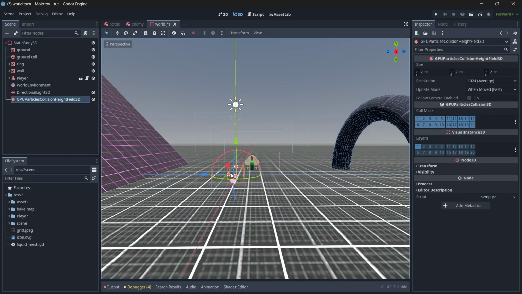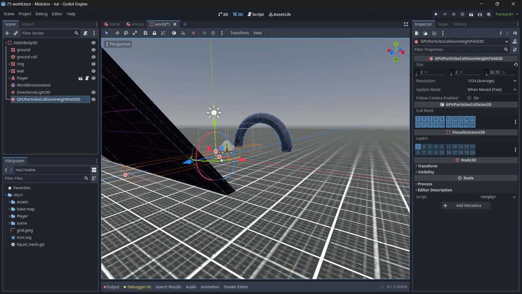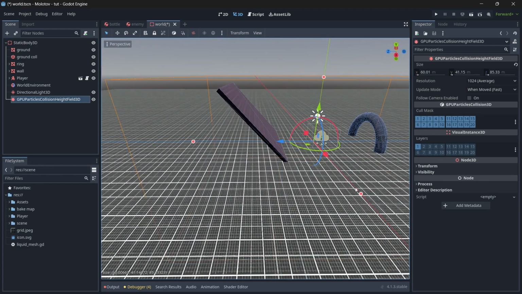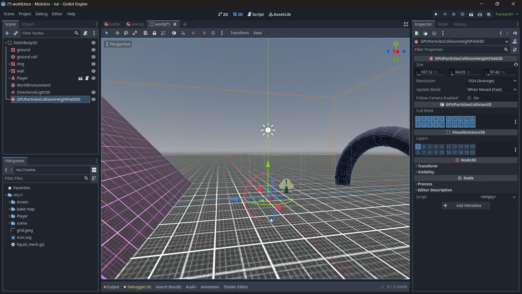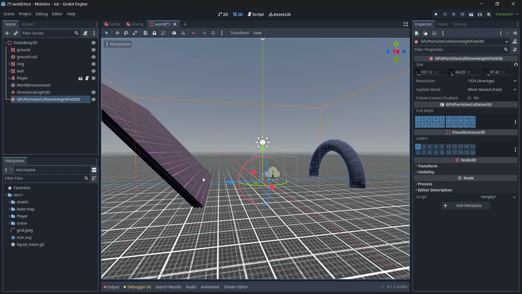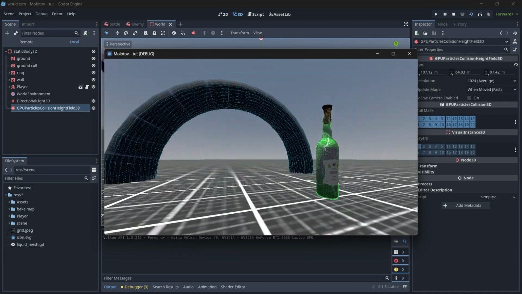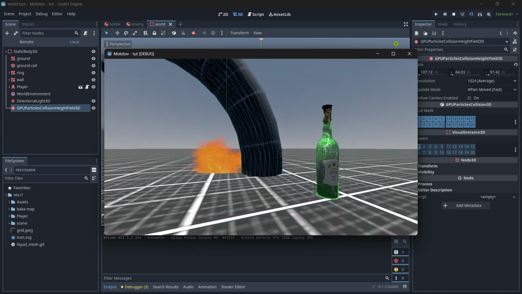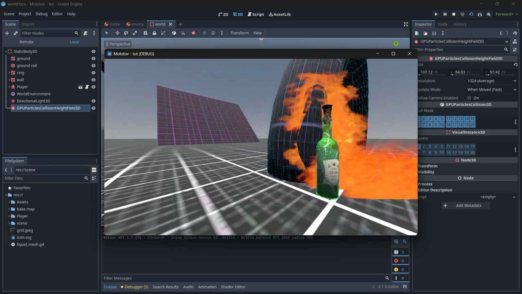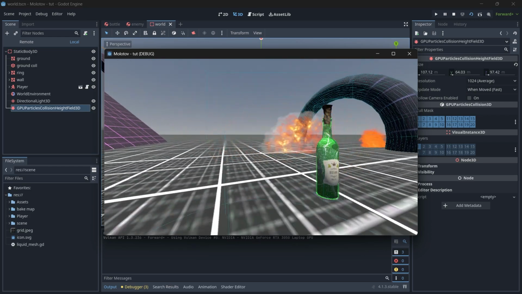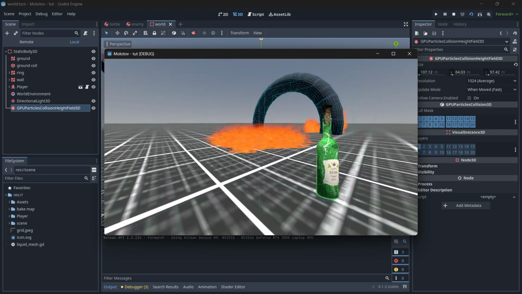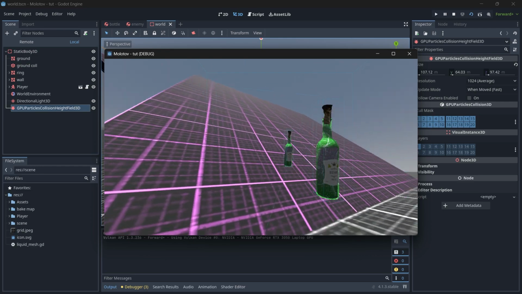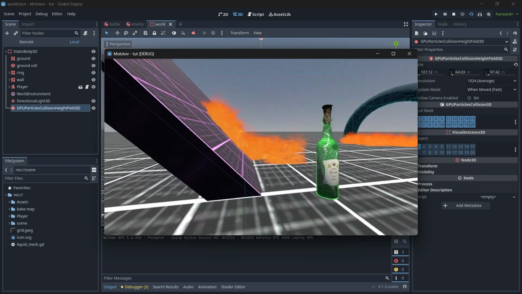Once you add it, just scale it up. This is how much area you want your particles to be affected by. For the demo, let me show you the collisions inside this box. I have two meshes, the sliding and the ring. Let's run this, and now if you throw, you can see how it's affecting. The collisions are not proper, while on the ground the collisions are fine. You notice that our fire is very low compared to the ground. Even on the slope it's working very fine.